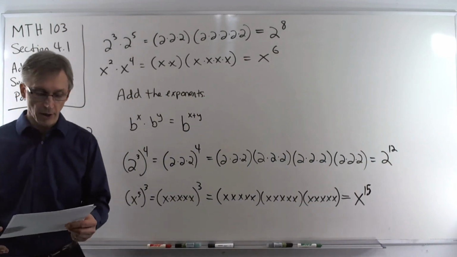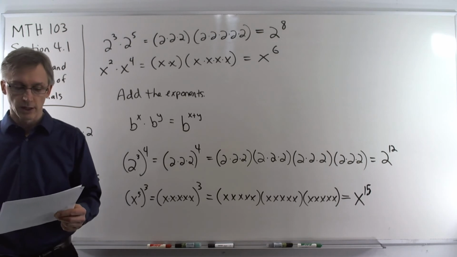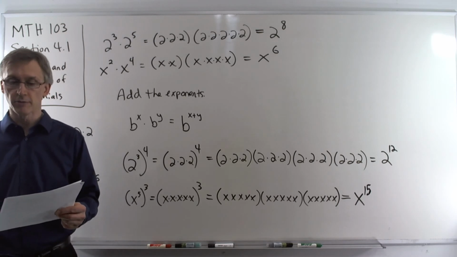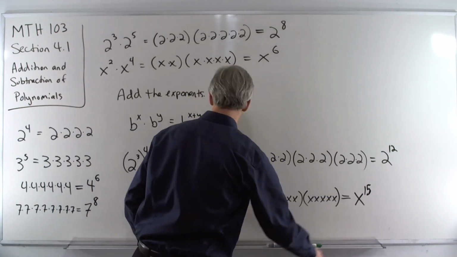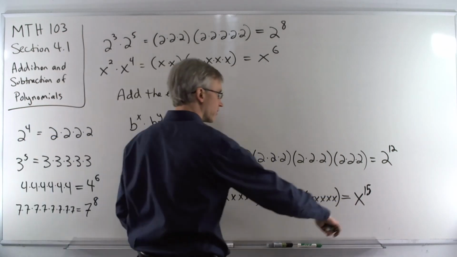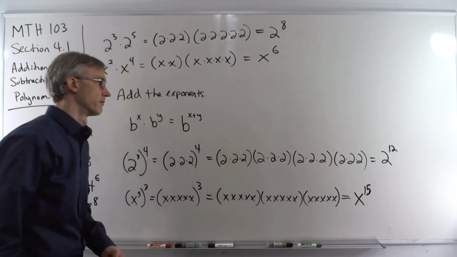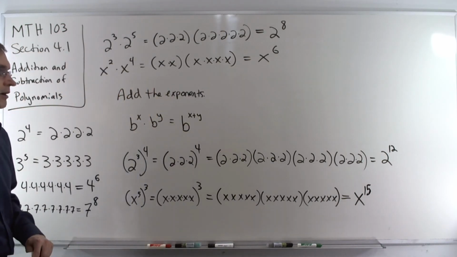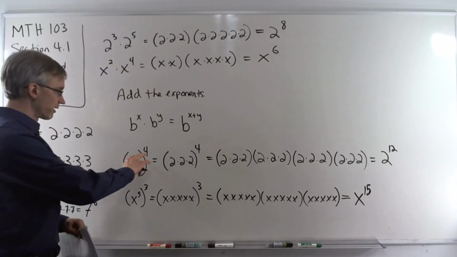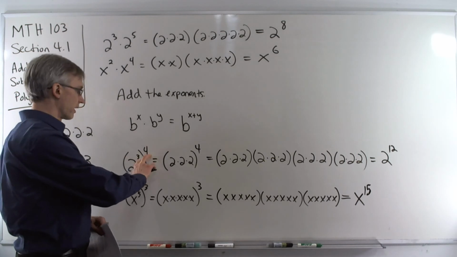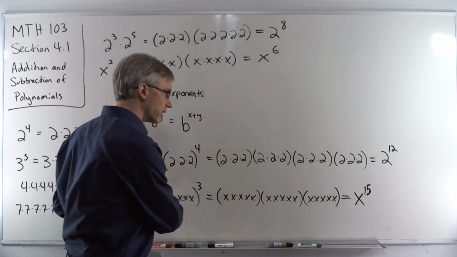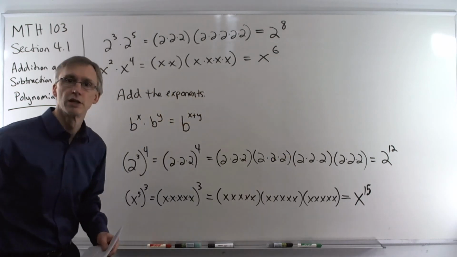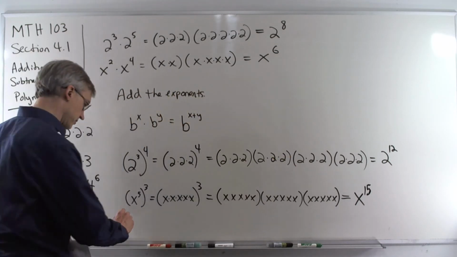All right, just like before, now we're going to do conjecture, how to write powers to powers as a single power without expanding. So we're going from this to this, 2 to the 3rd to the 4th, 2 to the 12th. All right, how do we get a 12 out of 3 and 4? The only way is to multiply. 3 times 4 gives us 12. Let's see if it works here. 5 times 3 is 15. So that works. So we multiply the exponents.